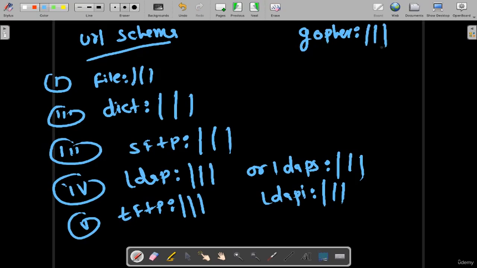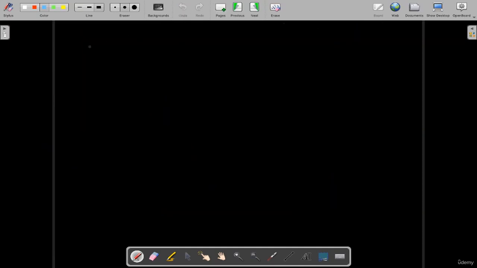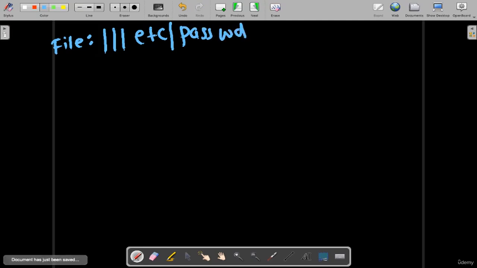Perfectly. Now, why are we using these URL schemas? We can use the first URL schema, file, to read internal files, like we can give file:///etc/passwd to read an internal file. Yes, perfectly. So we can do this to read internal files.